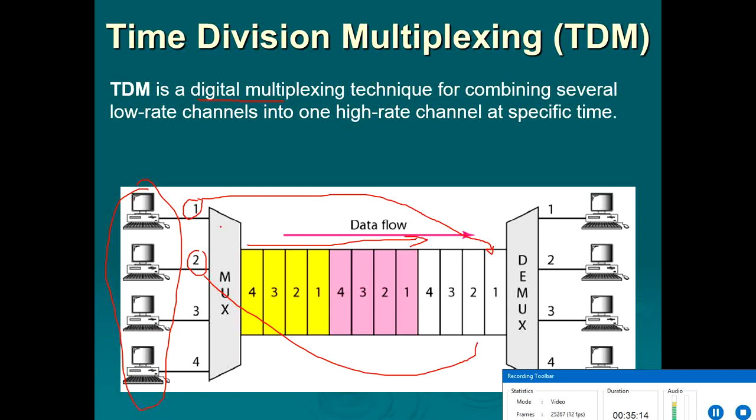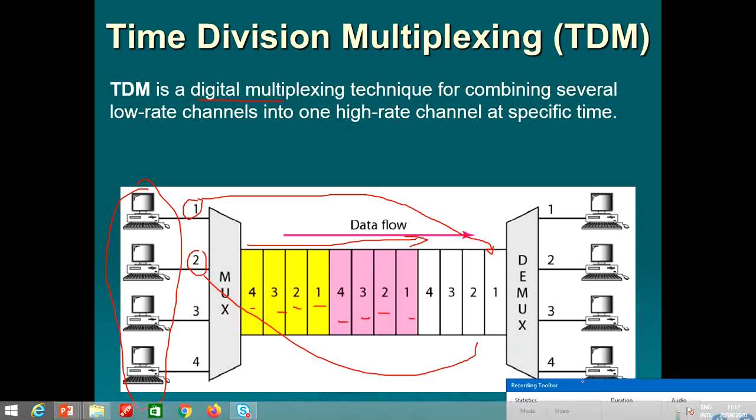Then this process is repeated until all the data from all the users has been sent. So user 1 sends again, then user 2, user 3 and user 4, and then user 1's turn comes again, then user 2, user 3 and user 4. This is how time division multiplexing is followed. In time division multiplexing, each user is given a time to use the shared transmission medium to send data instead of using frequency.